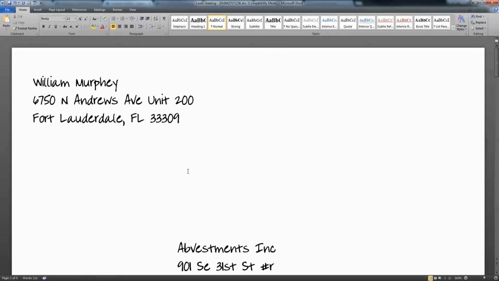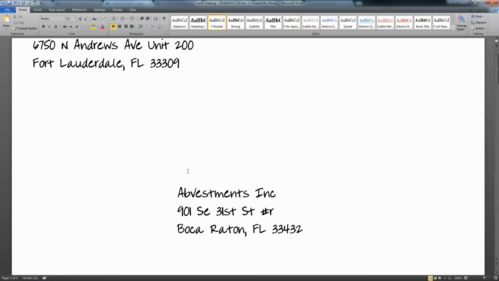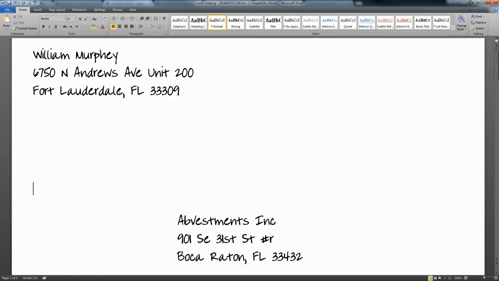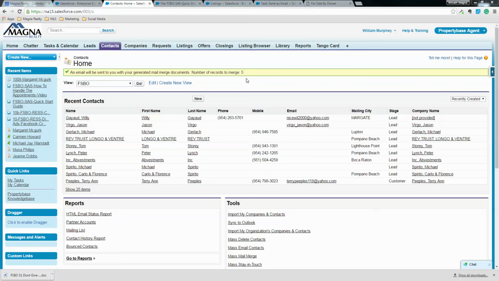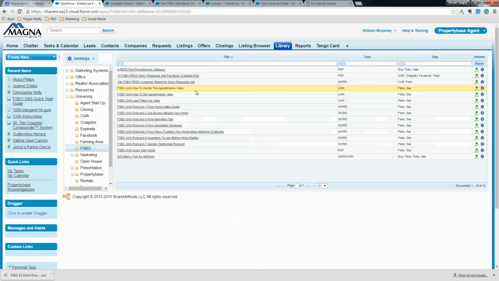Handwriting makes it look more personal, more likely for them to open it. You can do the same thing with labels. Where do you find the Becky font? Like everything else, it's in the library. It's right down here. Click on it, it'll download it and automatically add it to your Word profile. If you had trouble, you would contact Stanley. He's our IT guy. He'd be able to fix that for you.